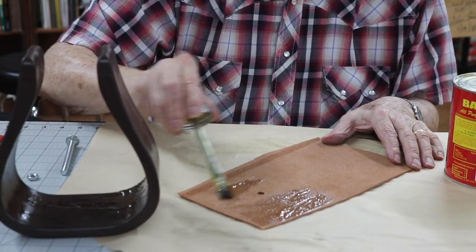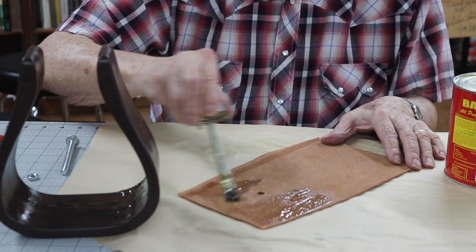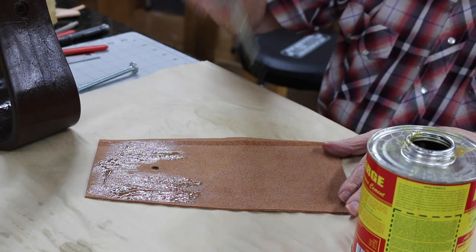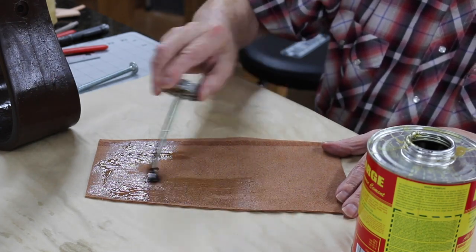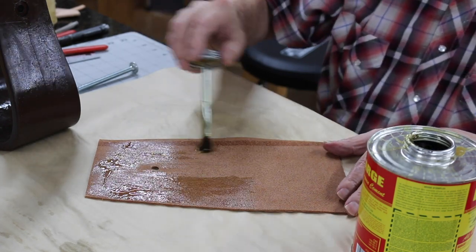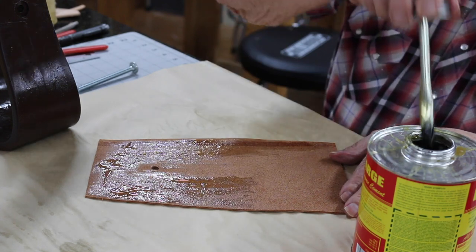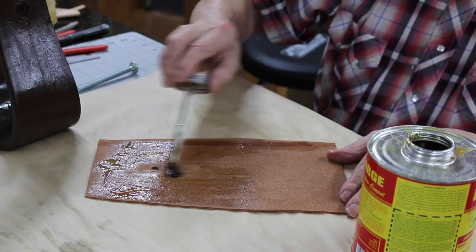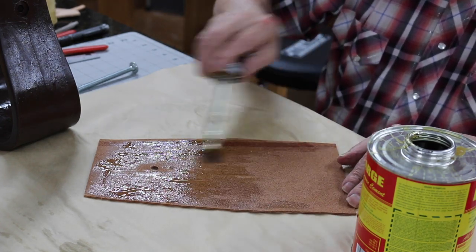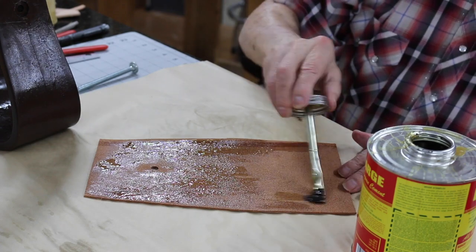I'm now applying cement to the leather pieces. By the way, we have allowed them to dry to the point where they are still damp so that the cement will stick. If it's too wet, then the cement will not adhere properly. But this is just right for now. Now, after we get this applied, being contact cement, we will allow it to dry until it's tacky before we try to put it onto the stirrup.